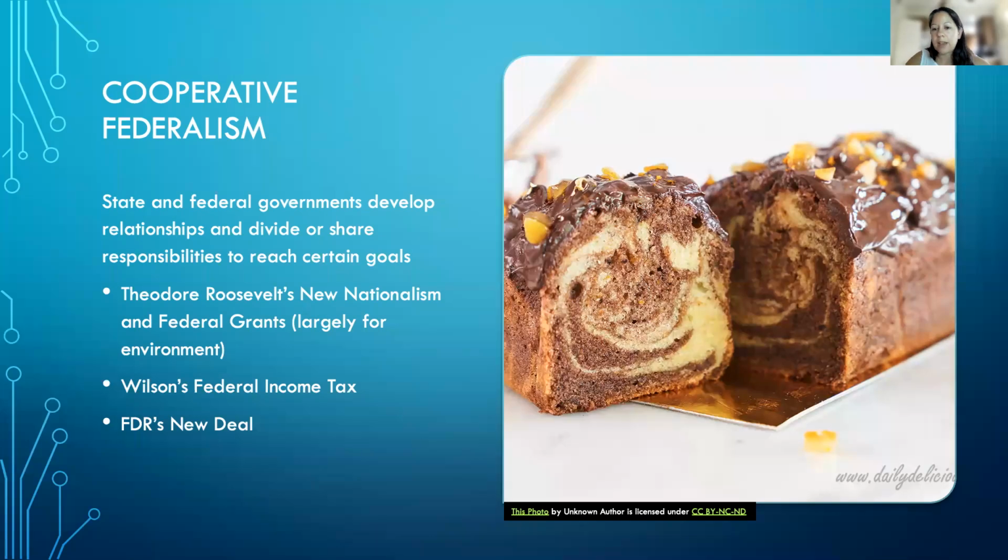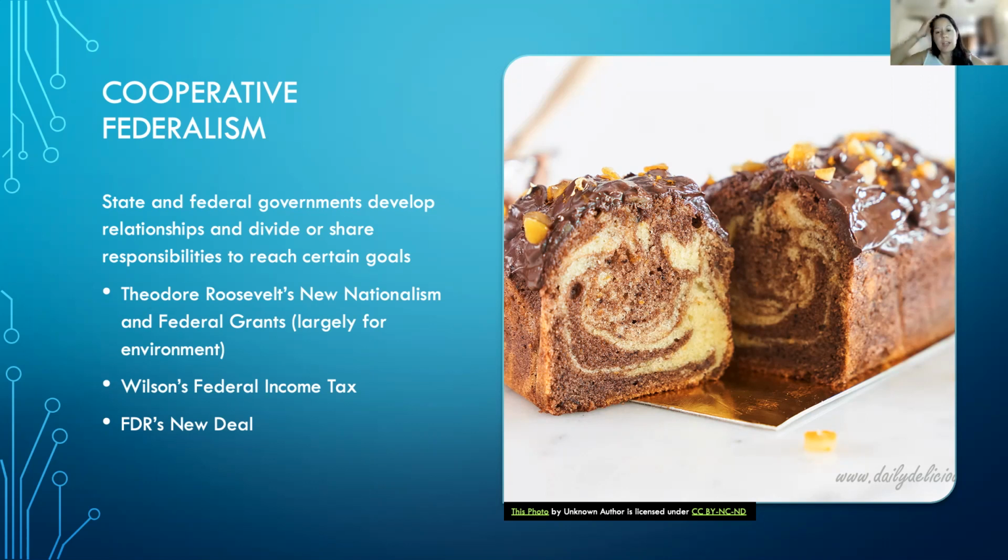And the grant programs did become very popular because, like with FDR's New Deal, this is happening after the Great Depression, which means that the states are really hurting for resources for people. As a result, they want the federal government to step in with funding to help their own constituents, because they don't necessarily have the funds to do that. And part of this is supported by federal income tax and whatnot.